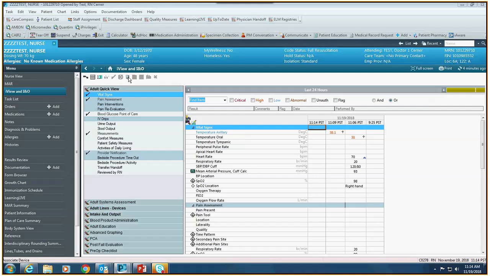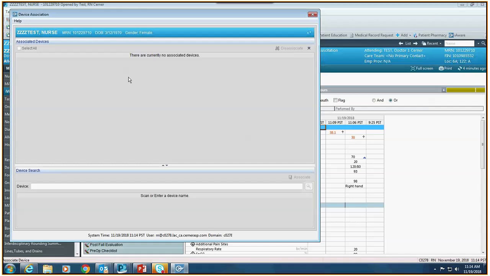I won't be able to do it completely, but just so that you get an idea of what your screen would look like should you want to associate one of those devices. Some of those devices you could associate would be your vital signs bedside monitors, your ventilators, CRRT devices. Those are just some examples.